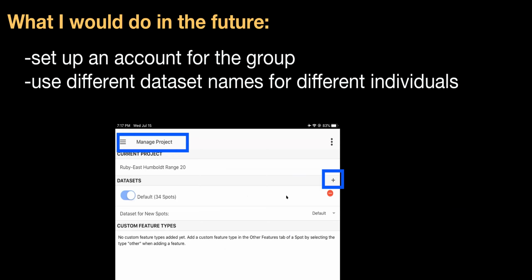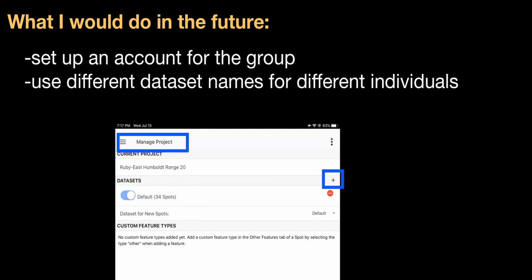One thing I would do differently in the future is that we had 3 different people using Strabo, and we all set up our own accounts and our own projects. When we got back from the field, it was difficult to share that data across Strabospot. We could, of course, download it and share it that way, but if you want to keep it all in one Strabospot project, what we were talking about yesterday is probably the best way: set up an account for the group, which does mean having a unique email address that goes with the account, because the email address can't already be registered.